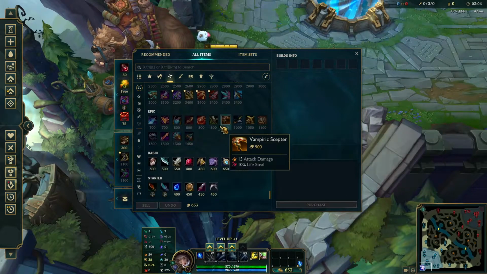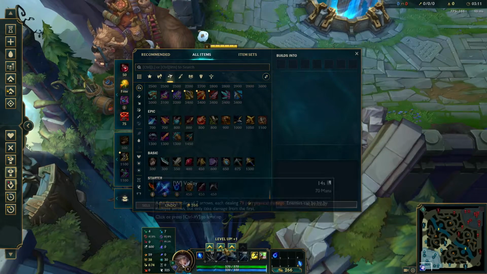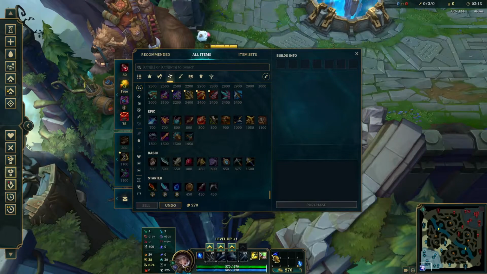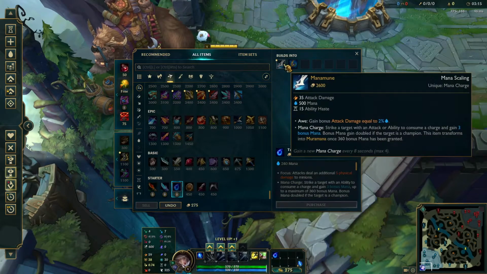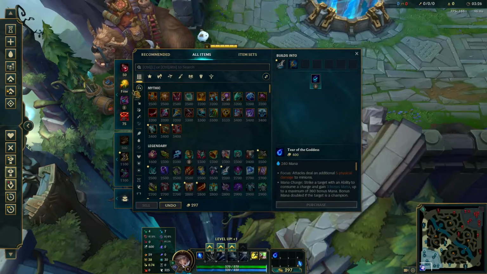The standard start I go with her is Tear, because the W does cost a lot of mana, and because she builds attack speed, later on when you finish the Manamune, you just get more additional damage on top of that because of the individual auto attacks that are going through when you get to that higher attack speed.